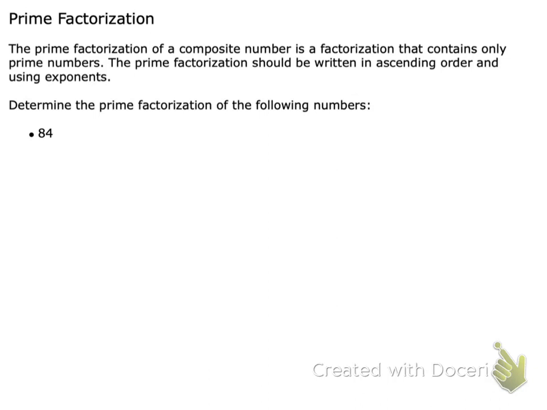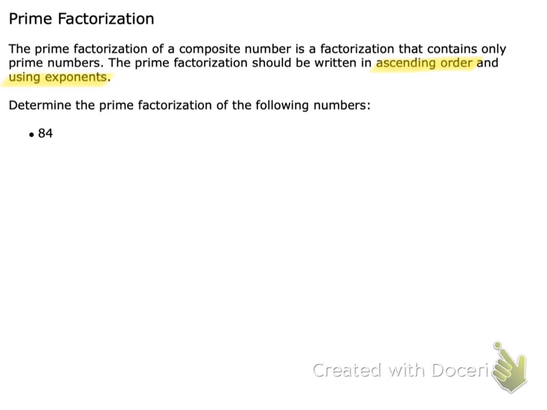So our list of prime numbers is 2, 3, 7, okay. Oh, I forgot 5. 2, 3, 5, 7. Okay, that list of prime numbers is what we want to end up with in our answers. And then it's important that you note that when you write your answer, it should be in ascending order. So we go from smallest prime number to largest. And it has to use exponents, meaning if there's multiple 2s or multiple 3s, we write it as an exponent rather than writing the 2 or 3 out every time.